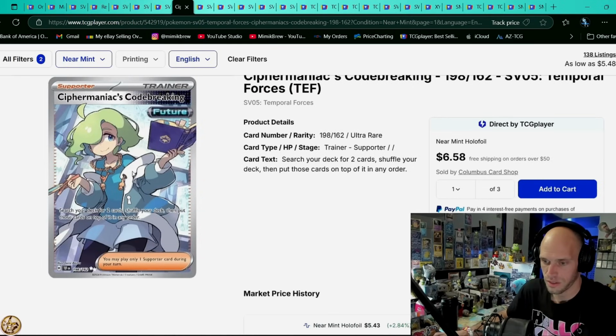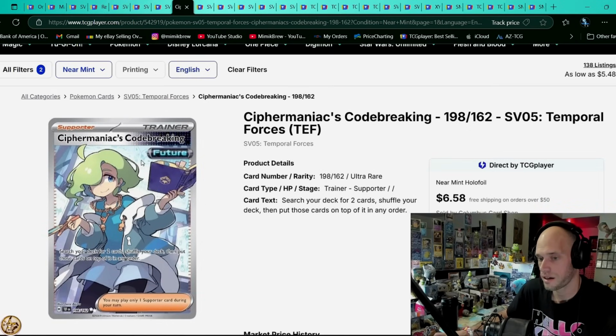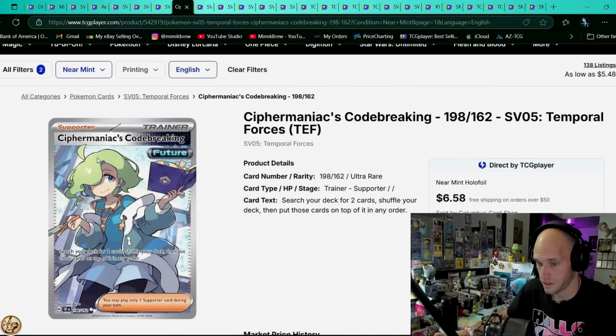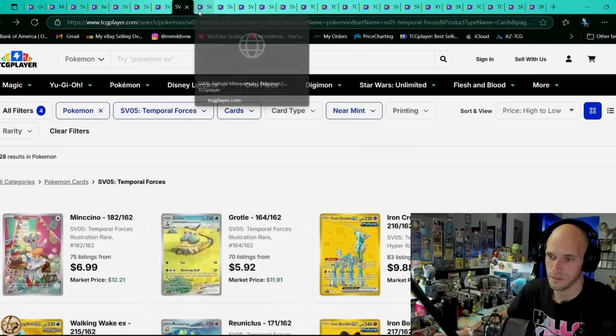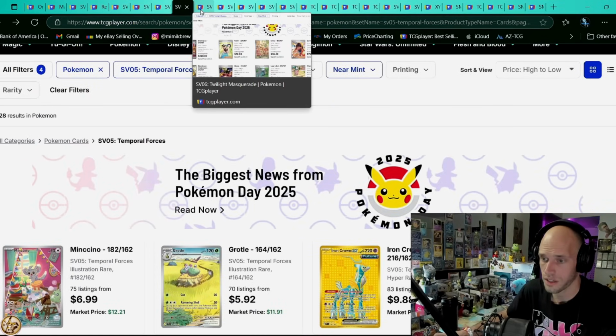But some of these, you know, it's another full art. And I am going to show you another full art trainer that's going up in value similar to this. But yeah, I don't know. Some of these full arts, whether they're Bromeos or waifus or not, they'll look good in the slab. And I think Cypher Maniac code breaking is just one of those trainers you pull where you just kind of lift your eyebrow because it looks just a little cooler than usual. Where you're like, damn, this is a nice little full art. Anyway, I'm just throwing that out there. And again, there will be some other full arts in today's video.